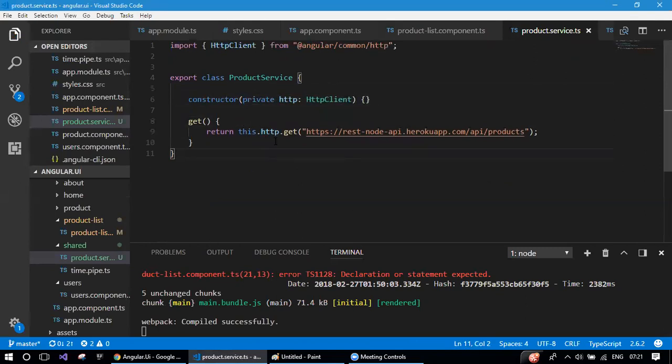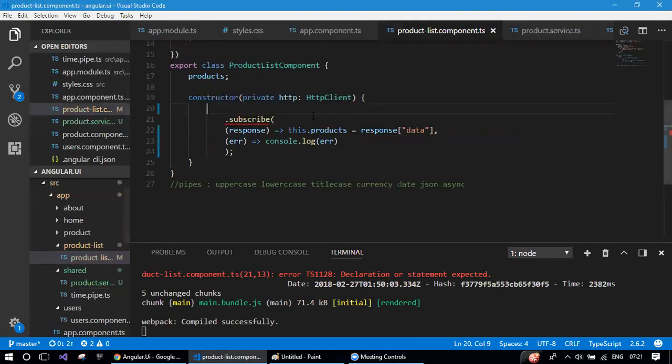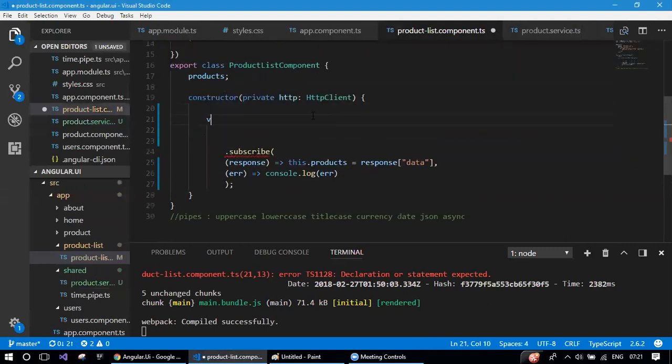And now it's very easy to call this method because at the end of the day, it's a class. So you can call this method from your component class. How can I do that? It's very simple. I'll say svc, new ProductService. And this product service needs http, so I'll pass it from here.